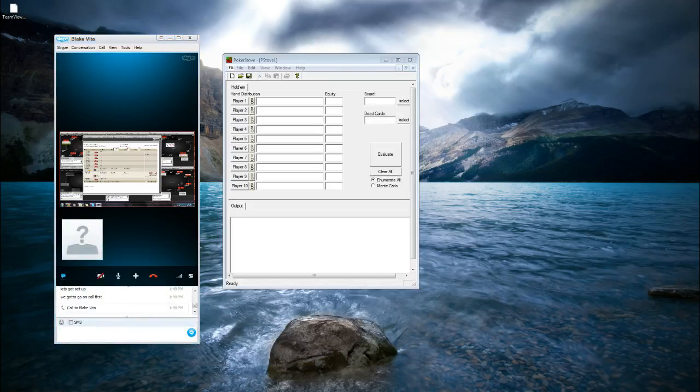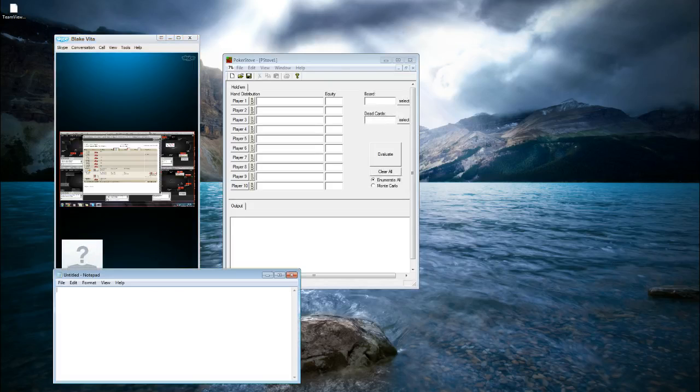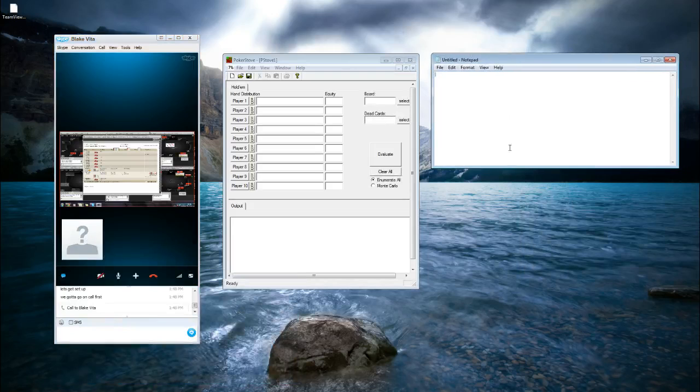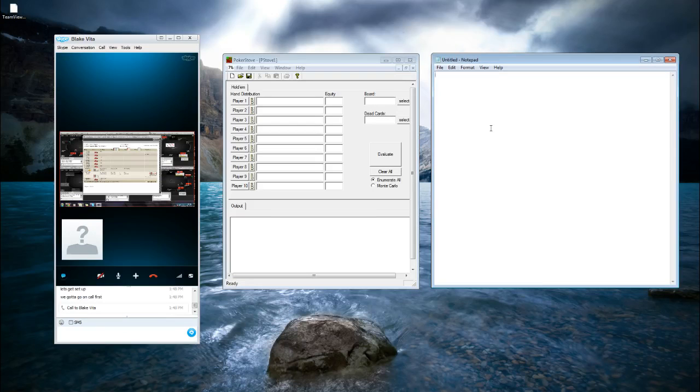Well, let's find out. Let's do a quick little math. So we 3-bet from the big blind or the small blind? Okay, so there's our 22. There's the big blind. And what's his total stack? 118 to start with.